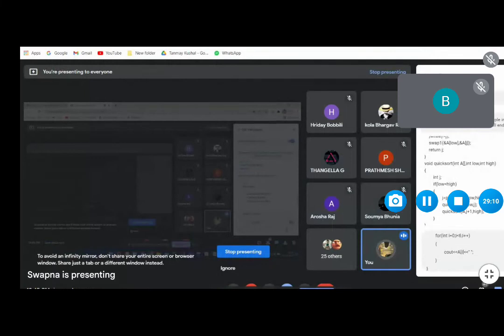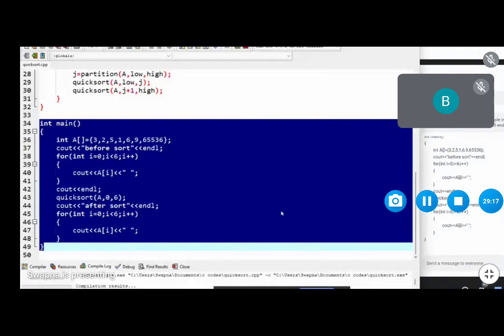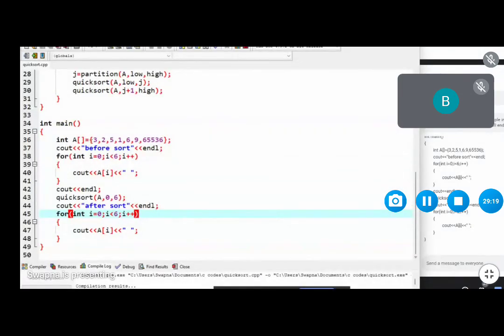While executing the code, I want to discuss this point only. The last value I have given as 65,536. I am still taking the elements, the array is going to be from 0 to 6, and I am calling quick sort from 0 to 6 only. Please change the code and check it out. Don't enter the value. That is the maximum value I have taken, meaning the J pointer is going to point from the last one. Change and check whether it is working or not.